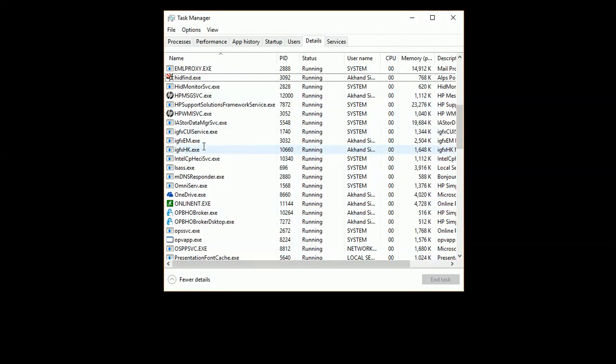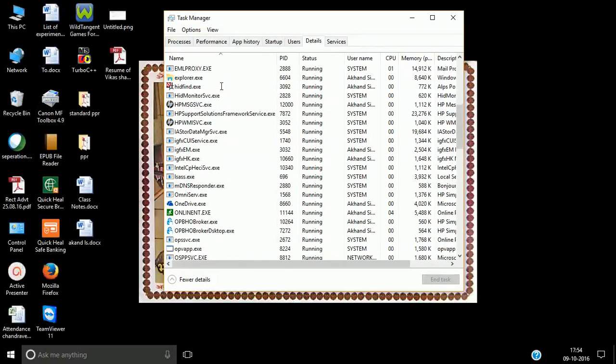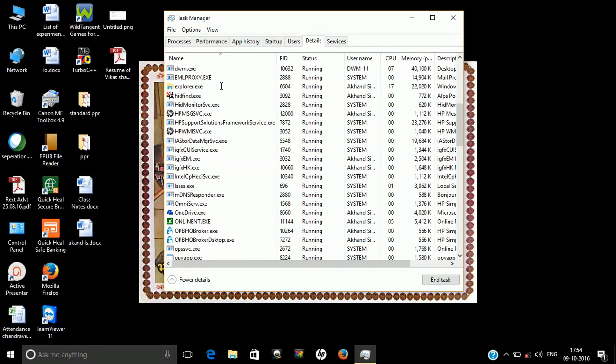You cannot interact with the system, and you would have to restart your system forcefully. But there is an option if we work smartly: go to the File menu, then Run new task, and type explorer.exe. Once you start it, your computer will be back on. That is the magic of the batch file.